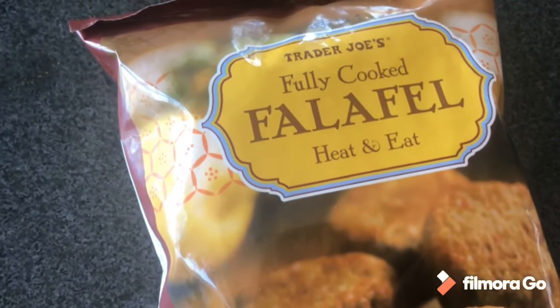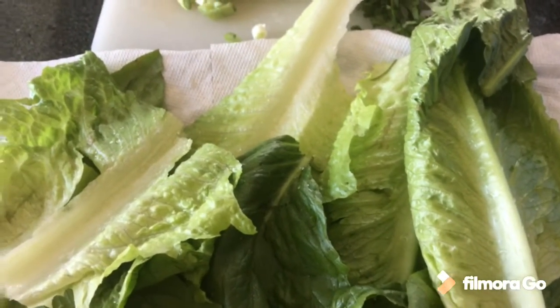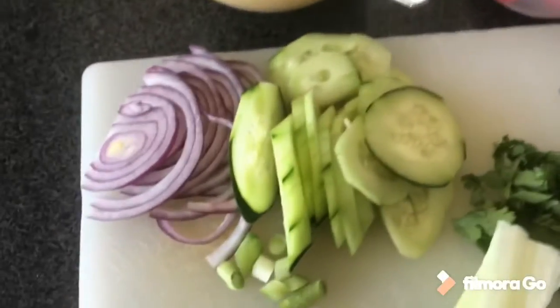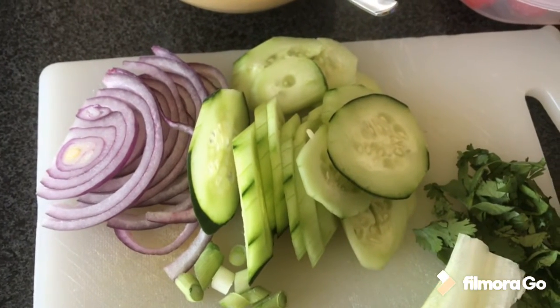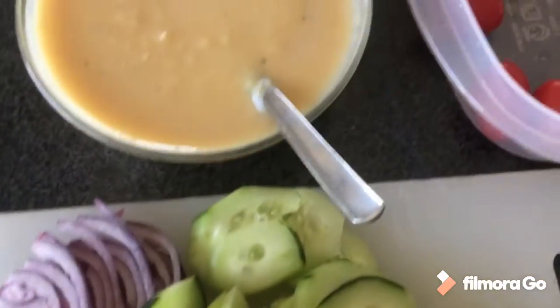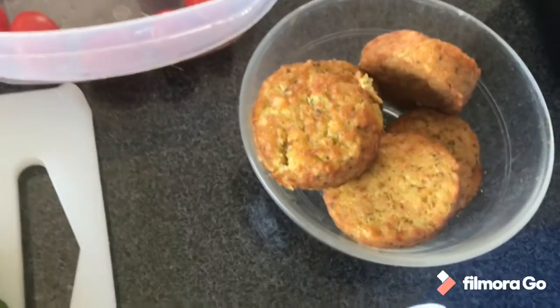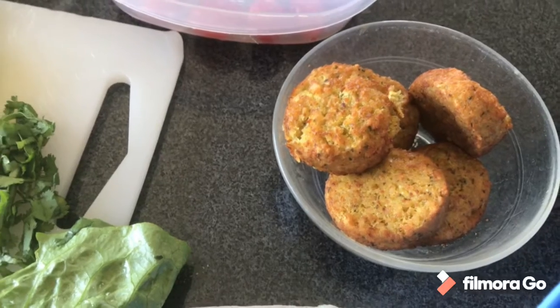So we're gonna make a falafel salad. We're just gonna thaw those out. Okay, we're gonna start assembling our salad. Here are our components. Romaine lettuce, washed and dried. Cucumber, cilantro, a little bit of green onion to use. Some red onion, there's our dressing we just made, some little tomatoes, and we're going to crumble those falafel pieces, and we're also going to put pita chips in this.